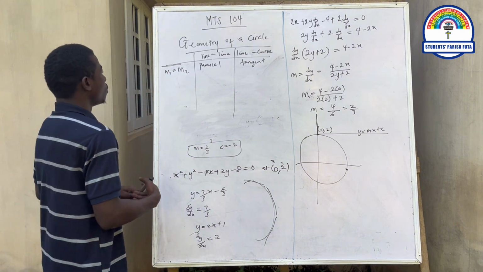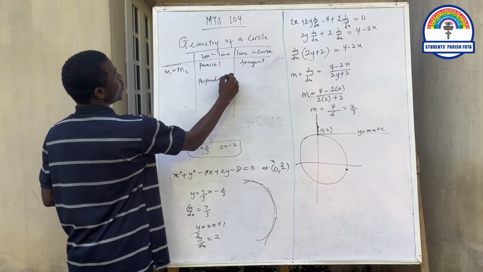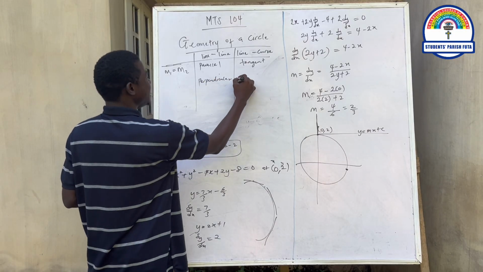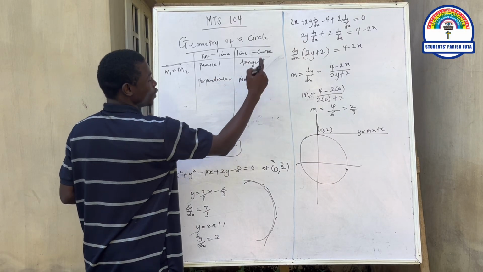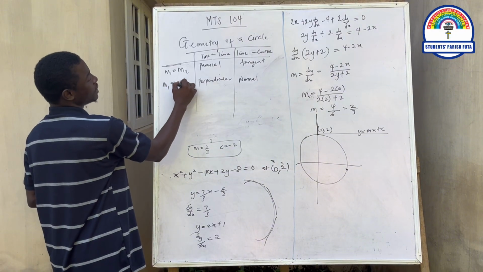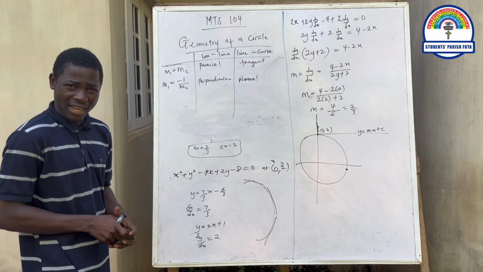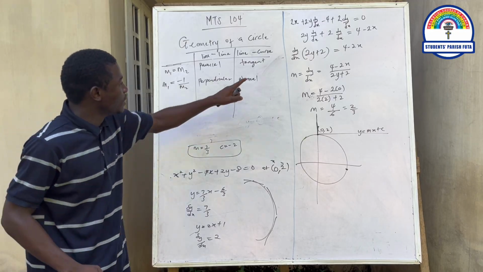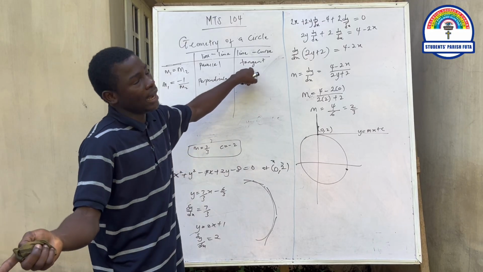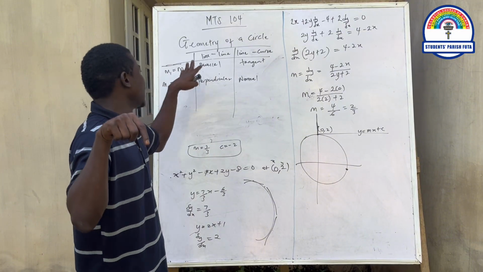Do you understand? So here, if it is perpendicular, if two lines are perpendicular, it's the same way you would treat it if a line is normal to a curve. And that way you say the gradient of one is -1 divided by the gradient of the other, or the product of the two gradients is equal to -1. Do you understand? So when you hear the keyword a line is tangential to a curve, it means the gradient at that point on that curve and that line will be the same thing.